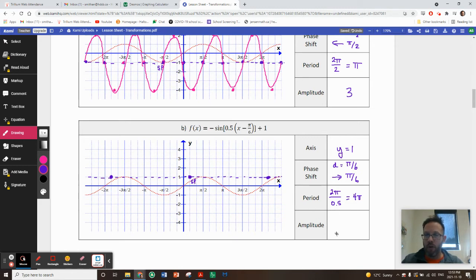What's our amplitude? Remember, guys, our amplitude cannot be negative. So when we see the negative there, our amplitude is not -1. It's the absolute value of -1. So our amplitude here is 1. So our amplitude is not really changed. But do note, because this value is negative, whereas the sine function usually starts going up and coming back down, because of the negative, we're going to start going down and coming back up. So I'm just going to add a little note here that negative implies we're going to start moving down.